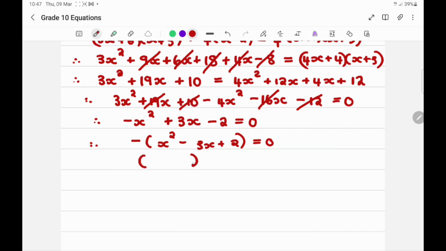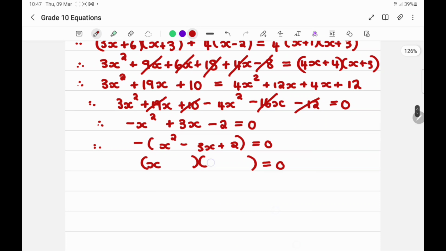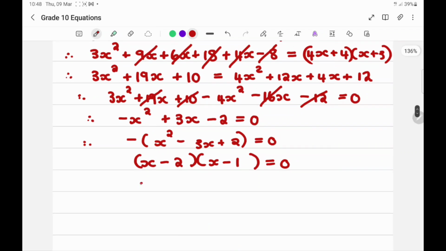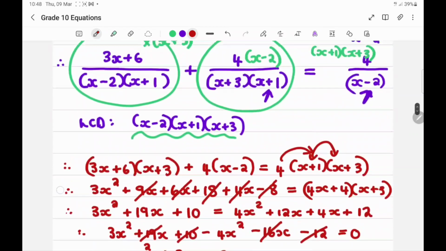Okay, so then I've got the two brackets is equal to 0, and x, they're the same. They're both negative, and 2 times 1. Minus 2 minus another one gives you the minus 3, and if you multiply them, thus x is either 2 or x is 1. But wait a minute.